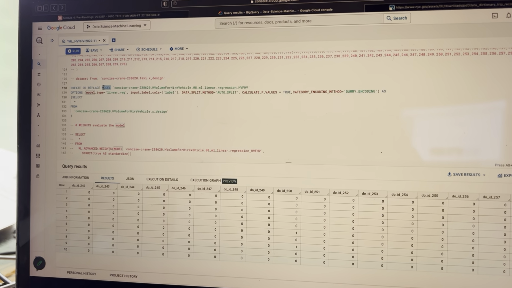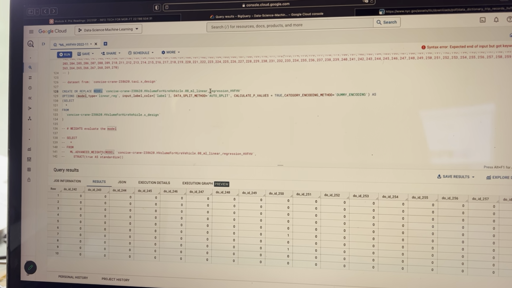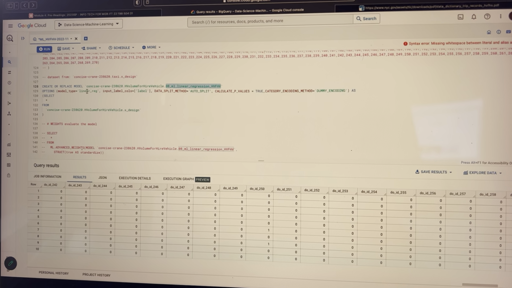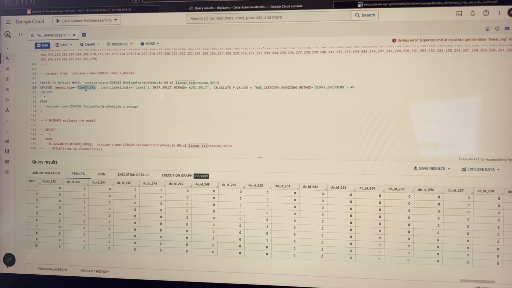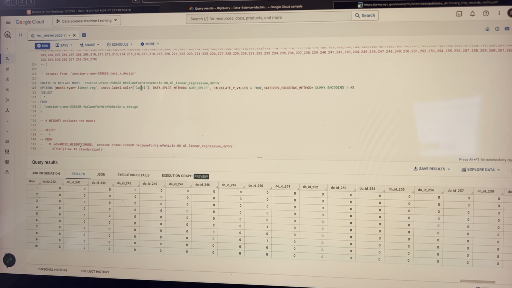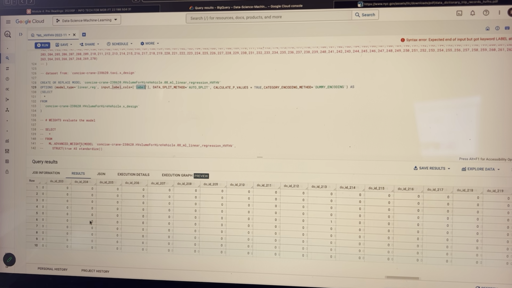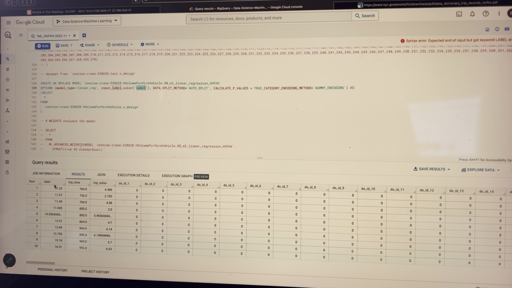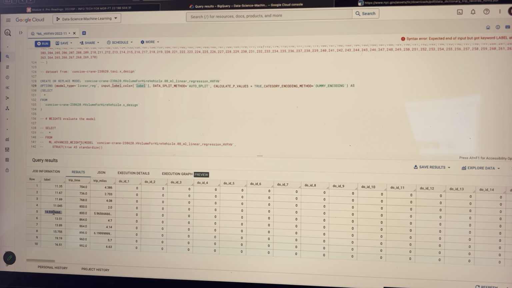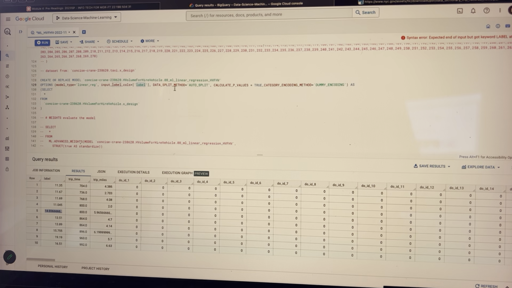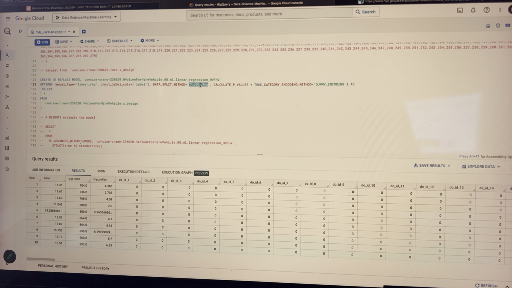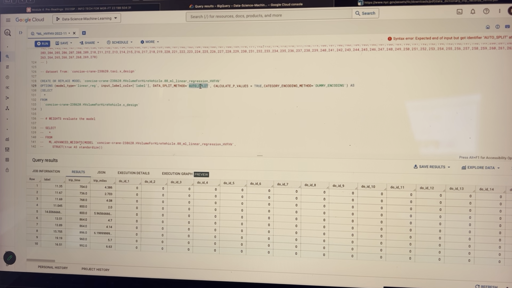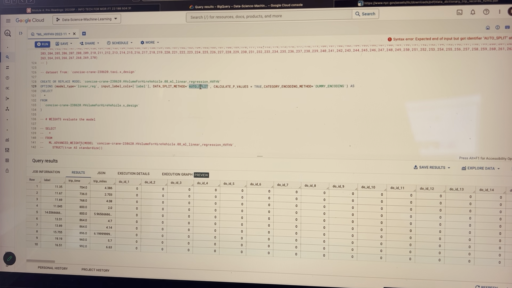A model, and the model name will be this, and the model type will be a linear regression model. We'll use the label variable. I know that the label is driver pay, how much the user pays for the ridership. For instance, here, $14. And we're gonna create an auto split. So sometimes use 70% of the data for training and 30% for testing.